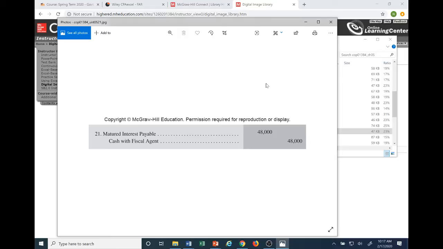Because in the first one, we just showed that we put the cash with the agent by debiting cash with fiscal agent and crediting cash. Cash left us, but we told where it was. Then we set the expenditure up because interest was due. Remember, that's the exception. It's due. So we incurred the expenditure for the same amount, and then we credited the matured interest payable. So you're exactly right. Once the bank notified us, hey, we made that payment, now we make our adjustment on our books. We no longer have interest payable because the bank paid it. Debit that, it reduces our liability, and then credit cash with fiscal agent. That means the 48,000 has left the fiscal agent's custody. Pretty simple, right?